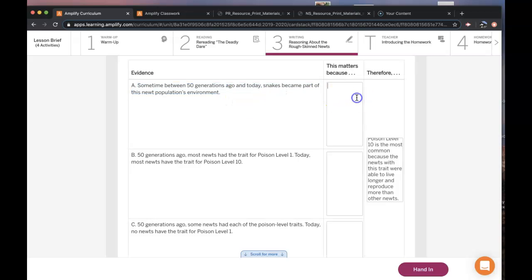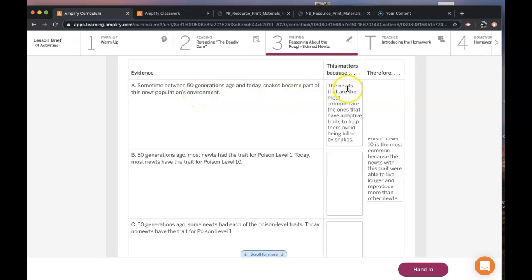So in this middle column, what I'll write is I'll say the newts that are the most common are the ones that have adaptive traits to help them avoid being killed by snakes. So let's read this together. Evidence A. Sometime between 50 generations ago and today, snakes became part of this newt population's environment.